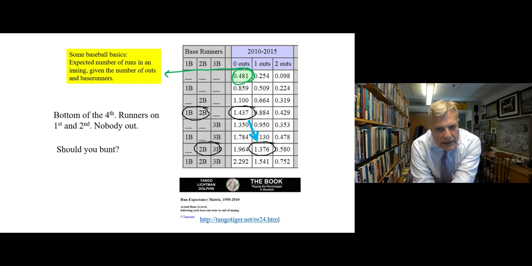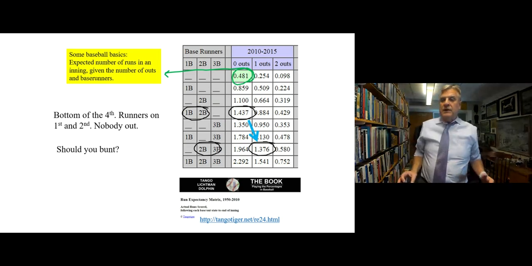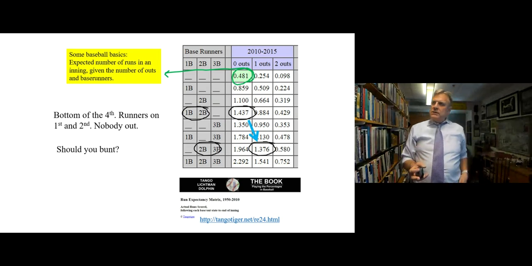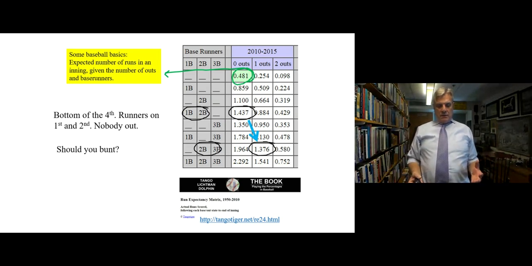There is a probability estimate around every person on whether or not they're going to vote. And are they going to vote for a Democrat? Are they going to vote for you? Are they going to vote against you? And if you're running a campaign, you want to do whatever you can at the margin to increase the probability of getting that runner home, getting that person to vote for you.